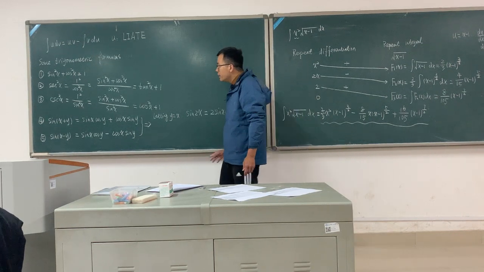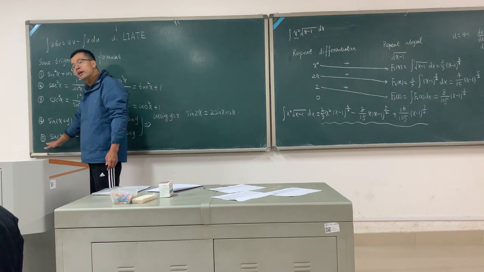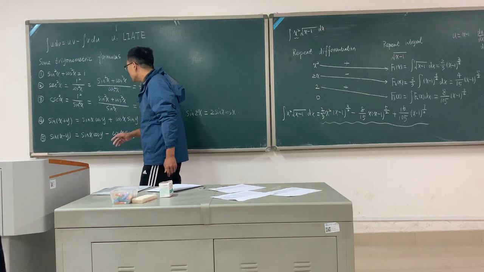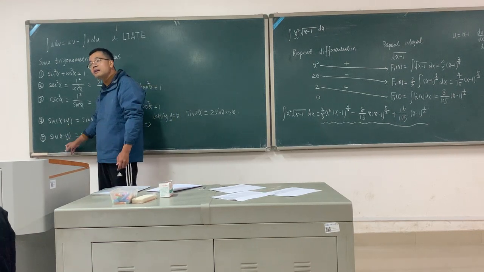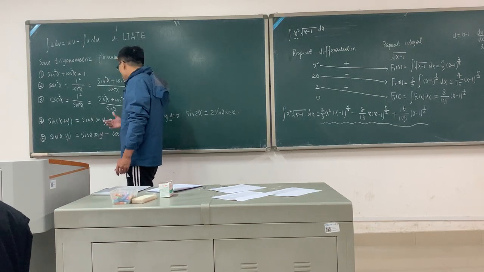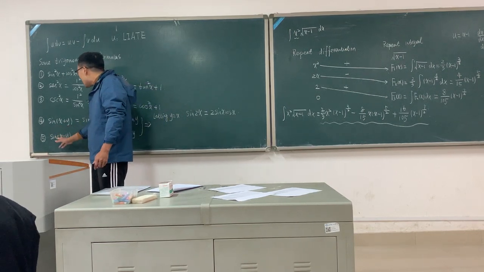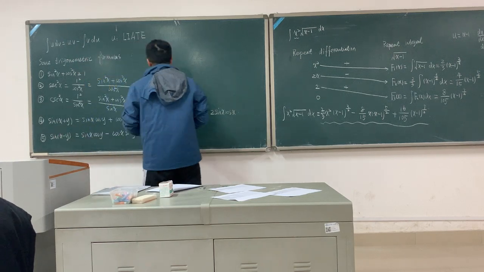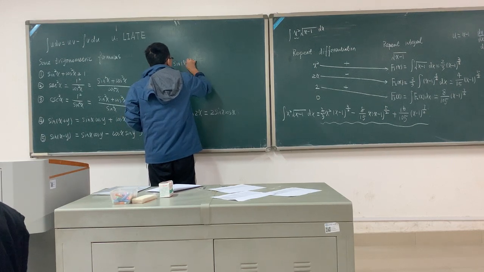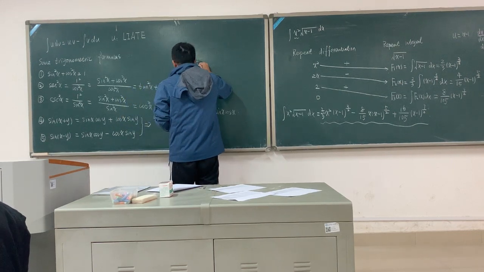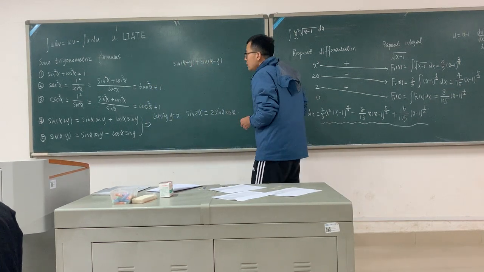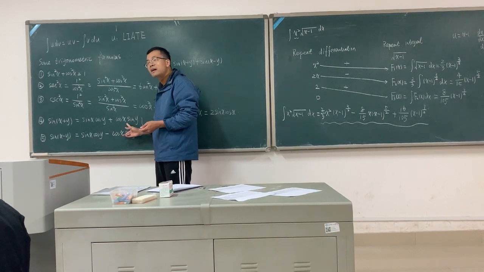So go on, okay? Number 4 and number 5, okay? We add them, so the summation of the left hand side equals the summation of the right hand side, okay? So the summation of the left hand side actually is sin of x plus y plus sin of x minus y, yeah? So what is the summation of the right hand side?